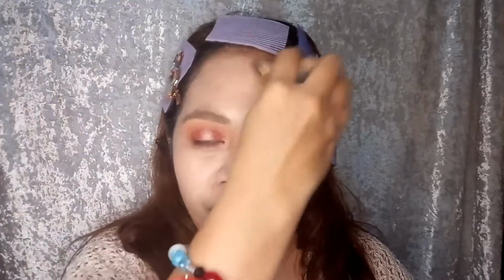So, since I'm done blending this area, I'm going to blend this area. I am done blending this area. This time, I'm going to blend this area na nandito sa aking mukha. And I am done blending liquid makeup dito sa aking forehead. Yan. So, pati yung nilaig ko, dinamay ko na, na-blend ko na rin siya.